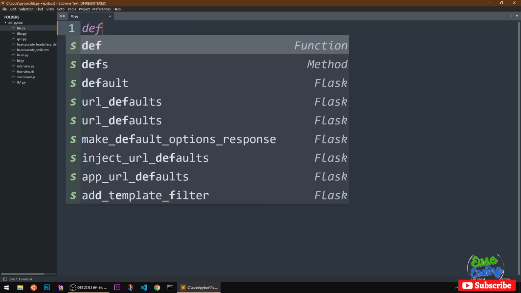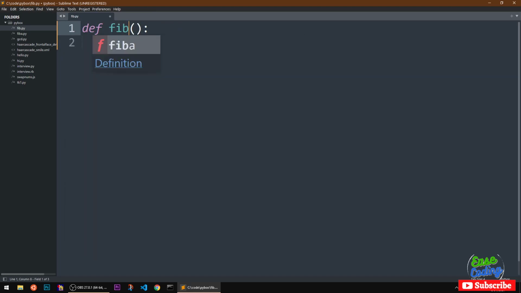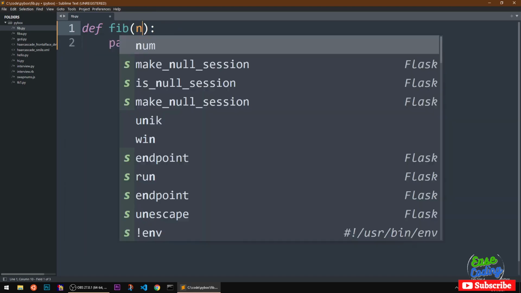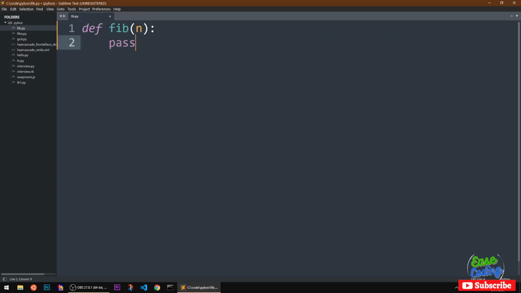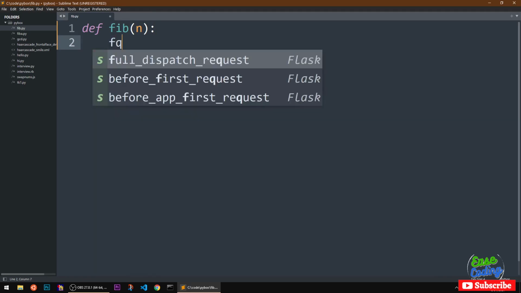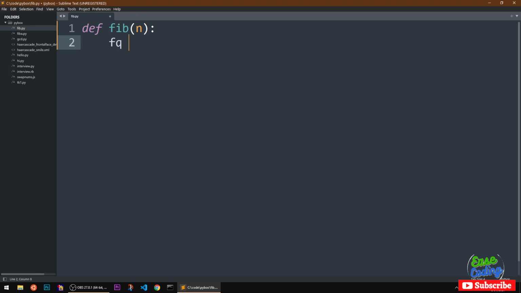So go ahead and write your Python function. I'm going to name it fib, and then it's going to take a number. So I'm going to use an array to represent the sequence. Okay, so let's say I'm going to say fq, and it's going to hold 2 initial Fibonacci sequence numbers, 0 and 1.